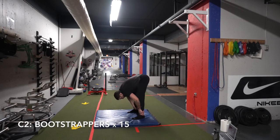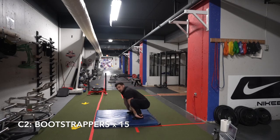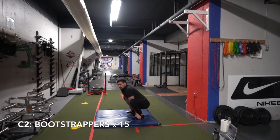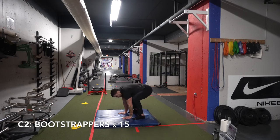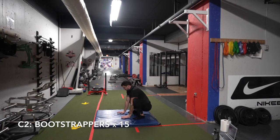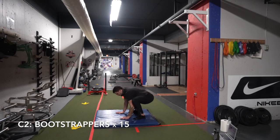Okay, let's do it again. Push the hips up, stretch out the hamstrings, knees are locked out straight. And then we come back down and bring our chest up as high as we can. We're gonna do 15 of these suckers. And then if you want, you can also sync your breath up with this one. You can inhale on the way up, exhale on the way down. Okay, let's all get 5 more of these. Two more.